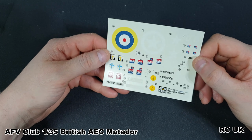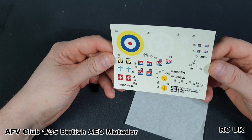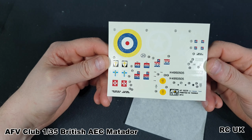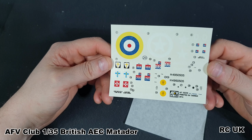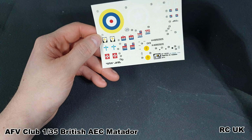Like I say, I'm hoping they're going to work and they're not going to be bad. They don't look yellow to me. They look still crisp and clean and sharp in colour. They are 2004 decals. So that is coming up, what was that, 8 years now? 8 years old. So decals do have a lifespan, but they look pretty good to me.